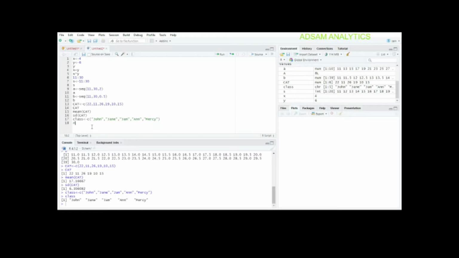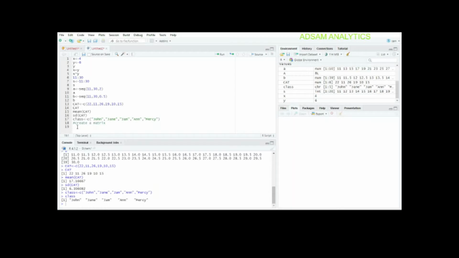This is going to give us a comment of what is likely to be done in the next line. So, create a matrix. RStudio is going to know that this is just a comment, so it will not have any issues. But if you happen not to put this comment there, then you have problems.